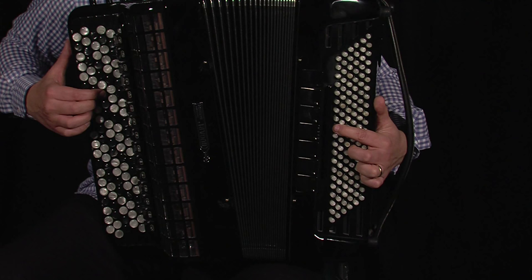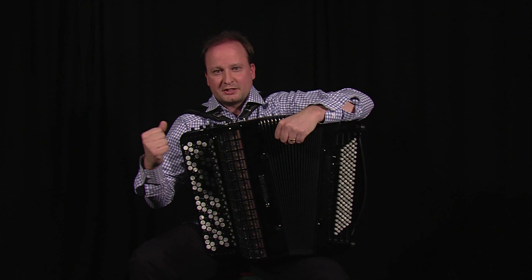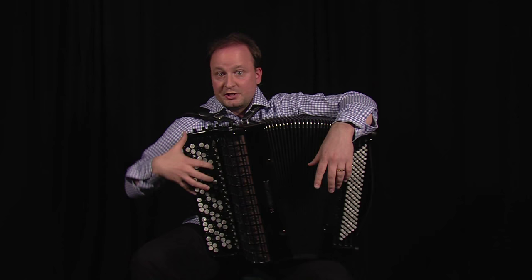So you have all kinds of possibilities to spread the sound more, because if you write only low notes left, high notes right, it's gonna sound a bit flat sometimes. So I suggest you try out different things, different combinations. The character of the instrument changes a lot if you spread the sound more, if you play a bit with the possibilities of the accordion.